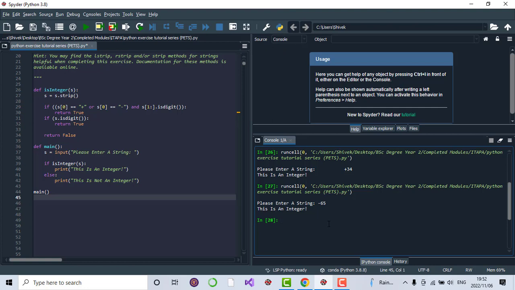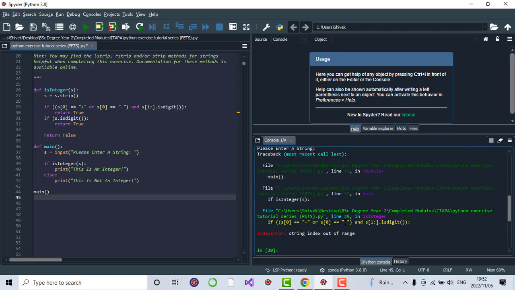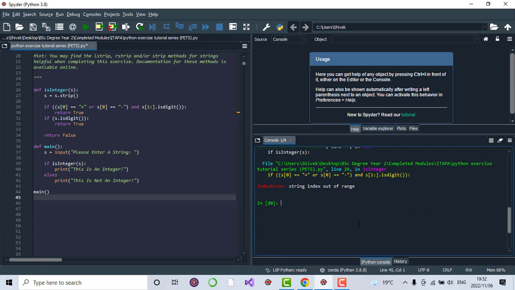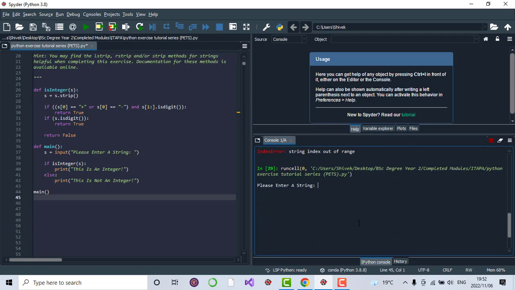Let's catch not an integer. So what won't be an integer? If I just pressed enter, okay, that's fine. We didn't really cater for exception handling. That's fine. But now if I do 54 and put spaces in between and a plus after, this is not an integer. Because basically what this is, is 54 plus. That's not an integer, so that's good.